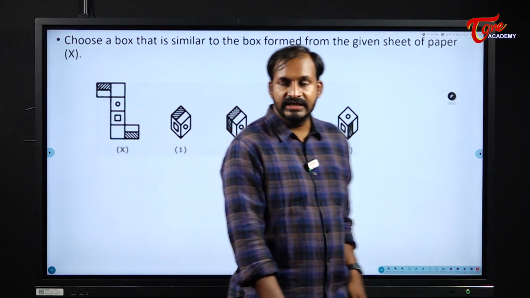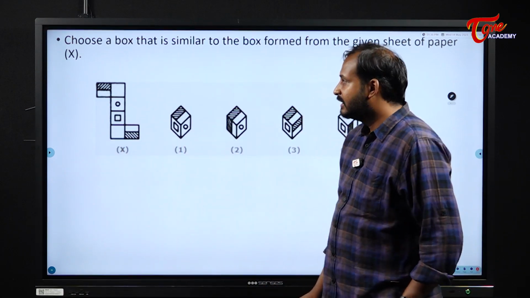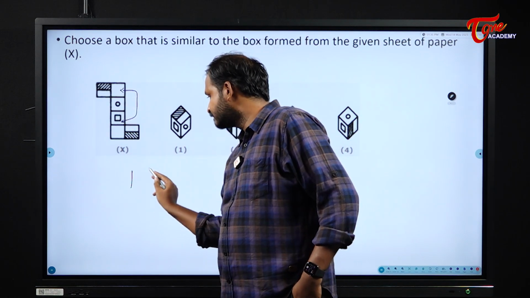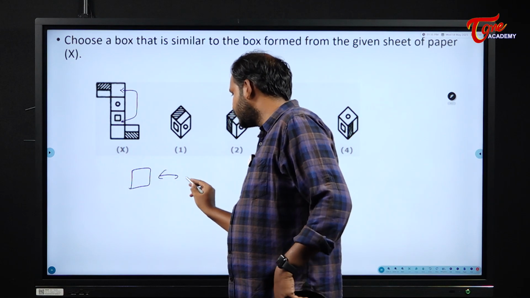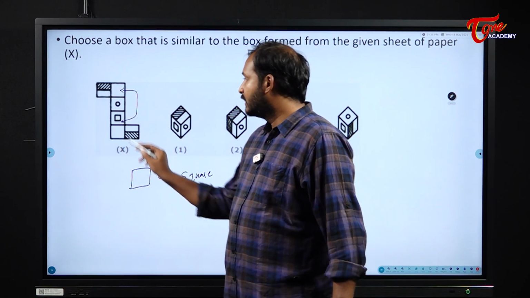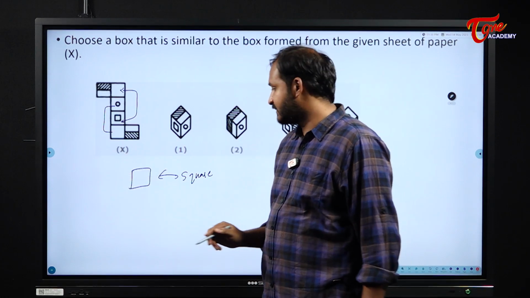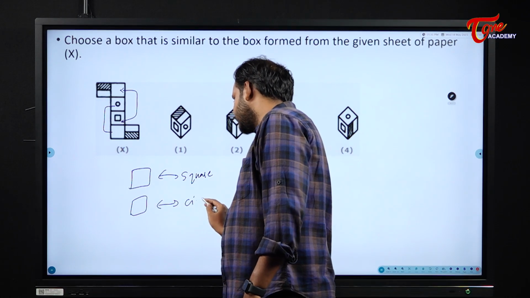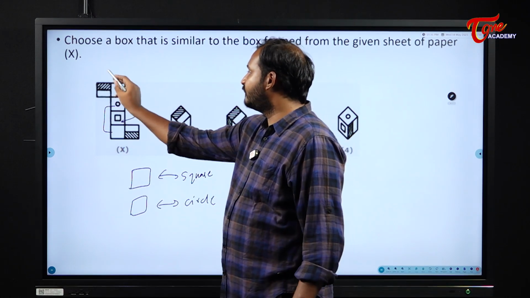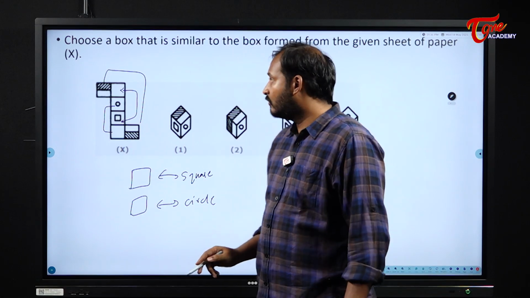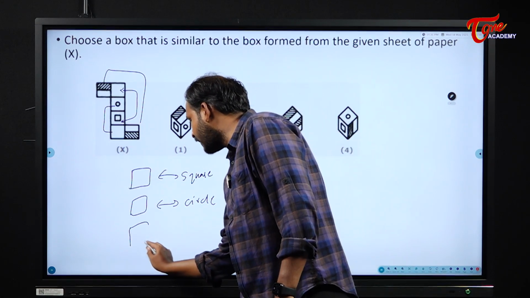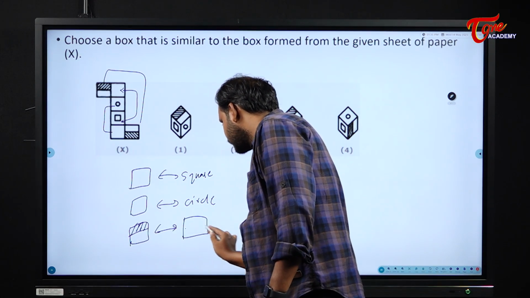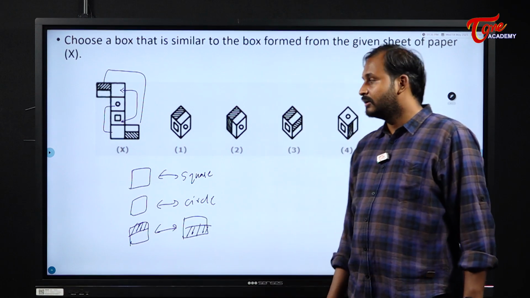Now see here, students, this is a little bit different. See, empty space is opposite to what? Square. Empty space is opposite to square. Next, circle is opposite to an empty space. And then next, see here, the leftover two things are these two. So how does it look? In one the upper part is shaded, in the other the lower part is shaded. Okay, like this I have the other pairs.